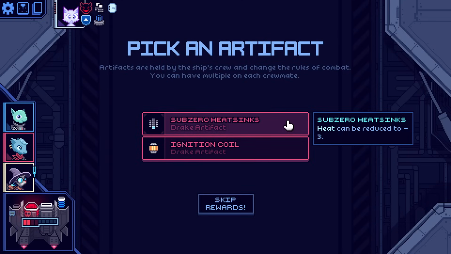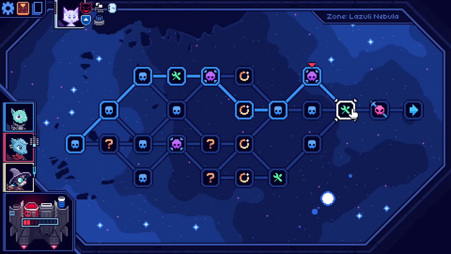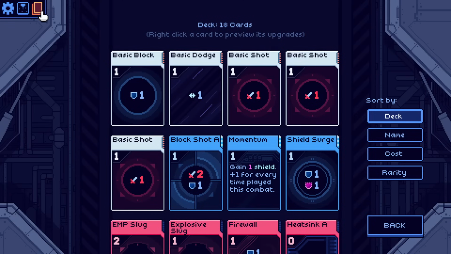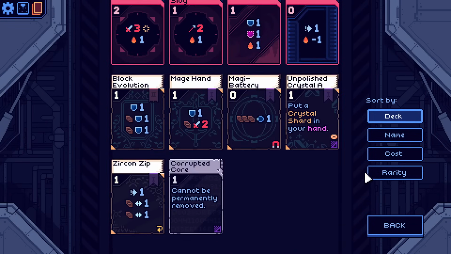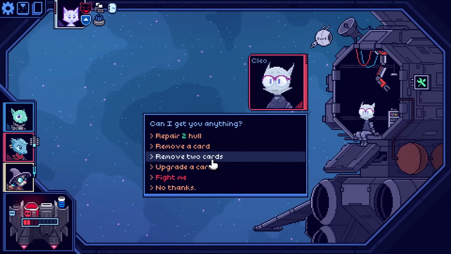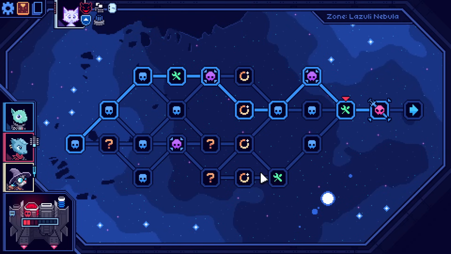Oh, especially in the world where I have Sub-Zero heat sinks. Heat can be reduced to -3, and there's also the ignition coil. While at 3+ heat, all your attacks deal +1 damage. No thank you. Remove 2 cards is really appealing when you just got basic shots on the deck. But Firewall needs to be upgraded to lower our heat, thank you.